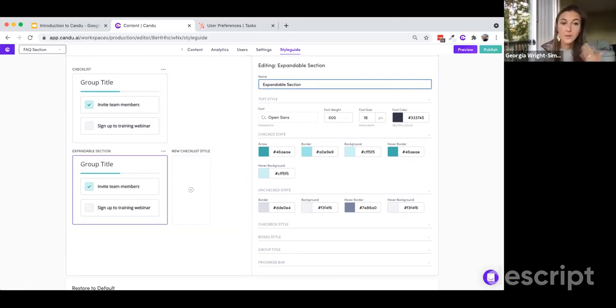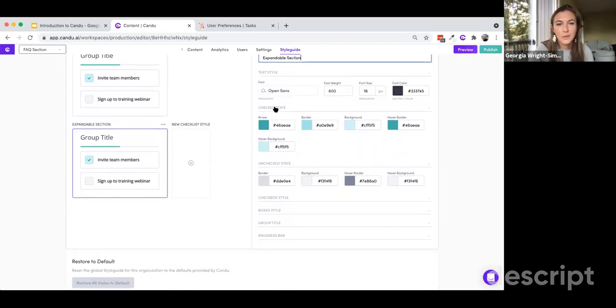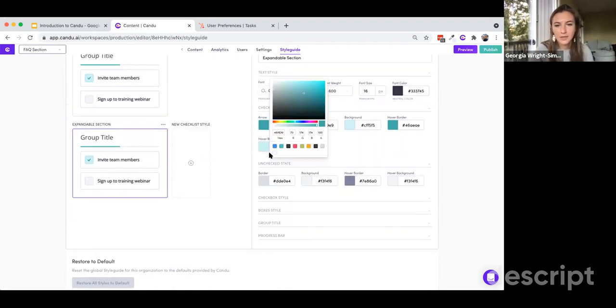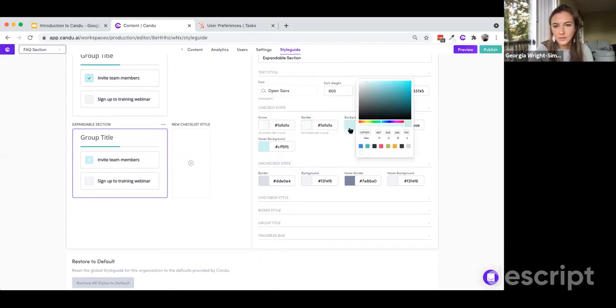With the style guide, we give you a bunch of default styles that may help you to get started, but with things like cards, buttons, checklists, all of it, you can add as many of your own variants as you want to make sure you can do all the things you want to do in Candu. What we want here is, I'm actually going to go in just because I'm paranoid and make all of these things totally neutral so no one will see them.